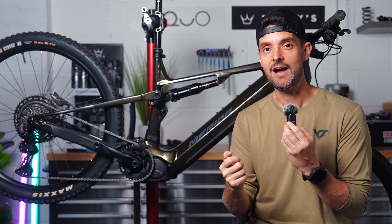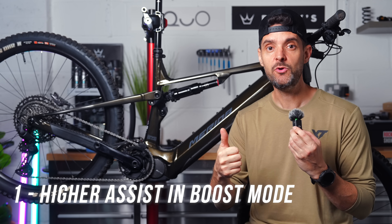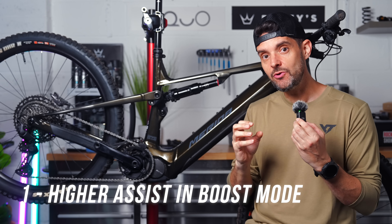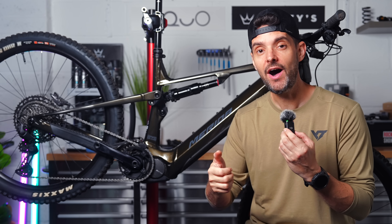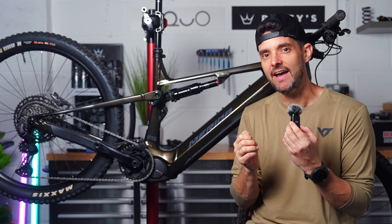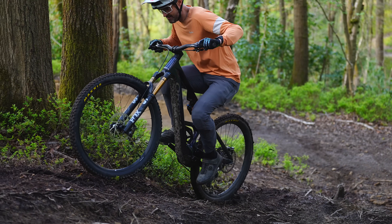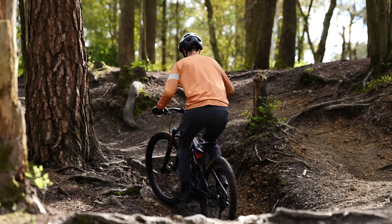So three things to the update. First off there is a more aggressive boost mode. The boost mode now has a more intense startup speed — as soon as you start putting pedal input it's going to give you up to 400% of assistance right away. That means it's going to give you the quickest acceleration from a standstill or coming out of a corner and putting the power down, giving you the most aggressive ramp up of that power.